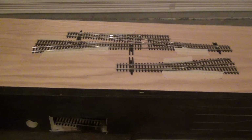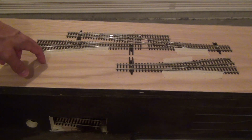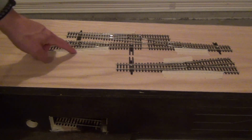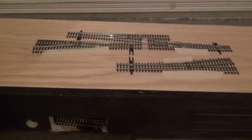Okay, so I have these all set, and I'm just using a little bit of, depending on what part of the country you're in, I've always called this masking tape. Some people call it painter's tape. I think painter's tape's blue, so this is masking tape to me. But I just set this in place with some masking tape, so that as I'm setting where I want to start cutting the rails, it holds the turnouts in place.